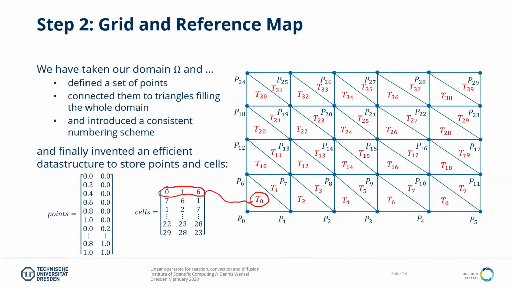And that's quite important information. So we see that for both T0 and T1, the longest edge of the triangle is between vertices 1 and 6, or 6 and 1. That's only a reversing of the order, but the same edge, so that we can later on use this information.